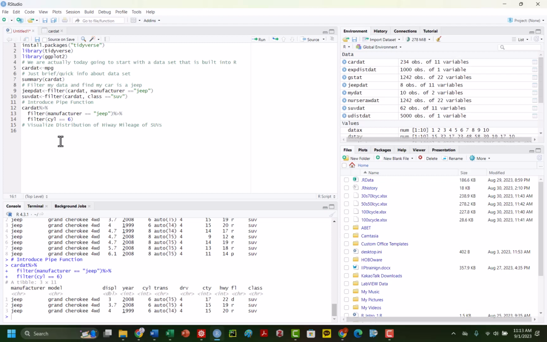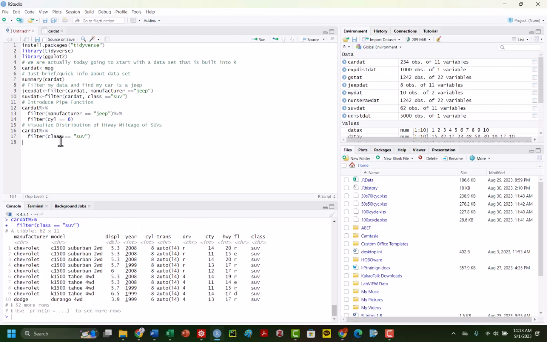I'm going to take my car data, and I'm going to pipe, and filter based on class, and this is equal to SUV. So you can have this here. You can see we've got the SUVs, and this gives me quite a bit of my data set here.